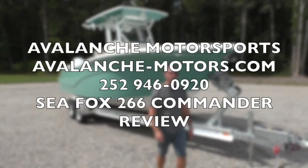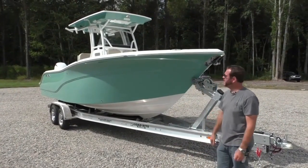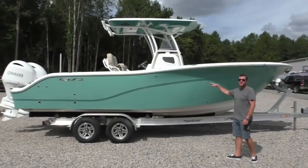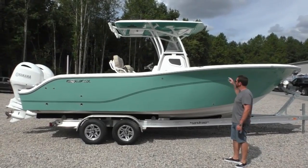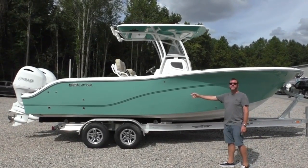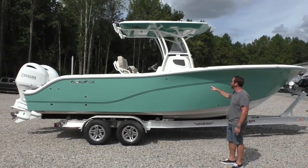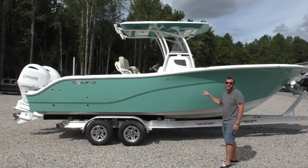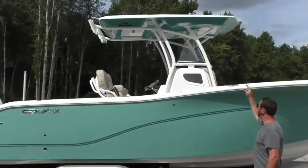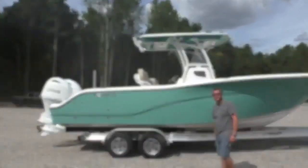Hey guys, today we're at Avalanche Motorsports, and we're going to talk about the all-new 2018 Seafox 266 Commander. So this boat screams Seafox. Big flared out bow, signature stripe built into the hull. This particular boat is finished in aquamarine, which is a new color for 2018. We've got aquamarine under the hard top, white powder coating, white custom painted engines.